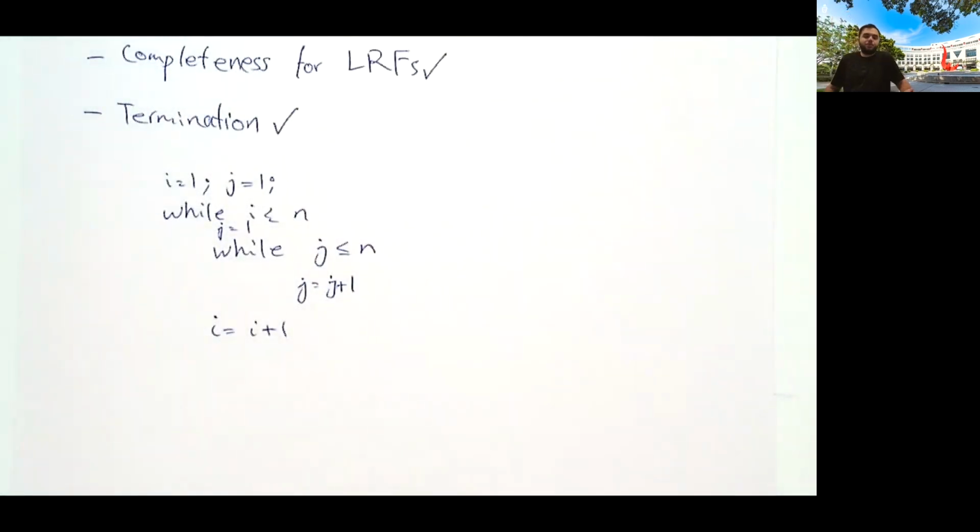So if I have two for loops that are just nested and count from 1 to n, why wouldn't I have a linear ranking function for this program? Well, because if you go back to the whole concept of ranking function and how we prove the existence of ranking function, basically the ranking function gives you an upper bound on the number of steps that you should still take until you get to termination, right? And here the number of steps that you should take is quadratic. So you can't really have a linear ranking function here.